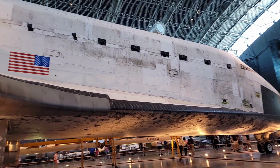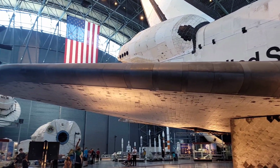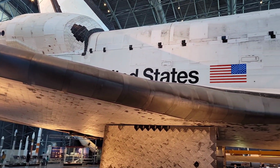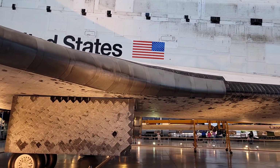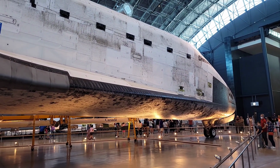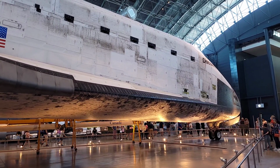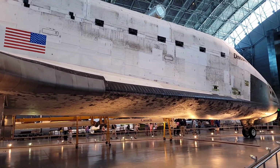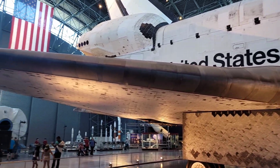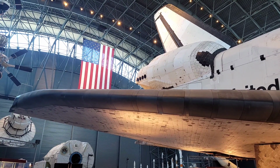And we can talk a lot about the drawbacks of the shuttle program, but really, you also have to consider all the amazing things that this vehicle did. If you consider this thing went to space 39 times without incident, it docked with the Mir. It serviced the Hubble Space Telescope. I mean, we don't have any Falcon 9 boosters, to my knowledge anyway, I could be wrong, but I don't think so, that have been to space 39 times. So yeah, maybe it was expensive to do it, but still, in terms of reusability, Discovery still holds the crown for a ship that went to space again and again and again, and probably could have kept going for a long time if you're willing to spend the money.